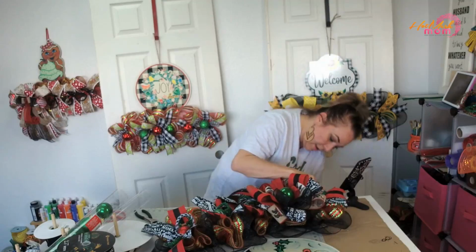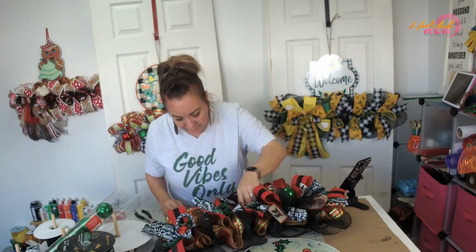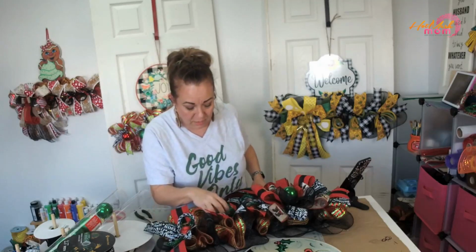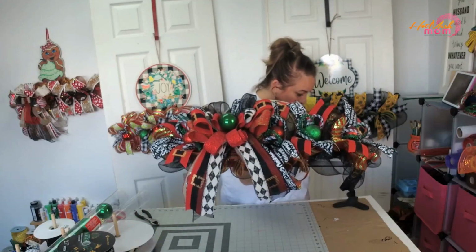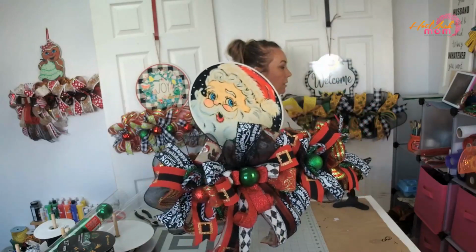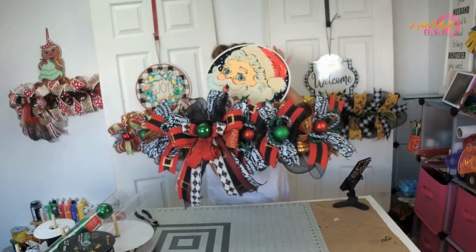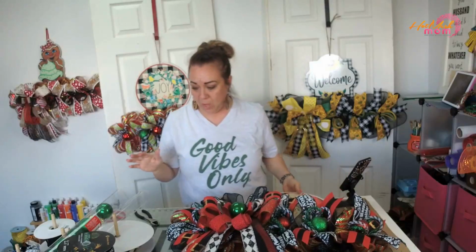So let me go back over here and see. Nope, that one's stained. That one's questionable. It's probably still super wet, it's not dry yet. But I'm gonna try and hold this up to show you. This one is probably gonna fall off if I hold it up. But okay, so ready? Look at how awesome that looks so far with just adding ornaments, you guys. I'm trying not to hold it straight up so this guy doesn't fly off, but look at how awesome that looks with just adding a few ornaments into that piece. Now, if you wanted to add more, have a ball, add more.